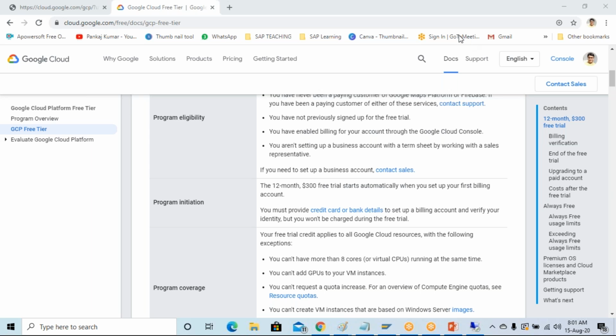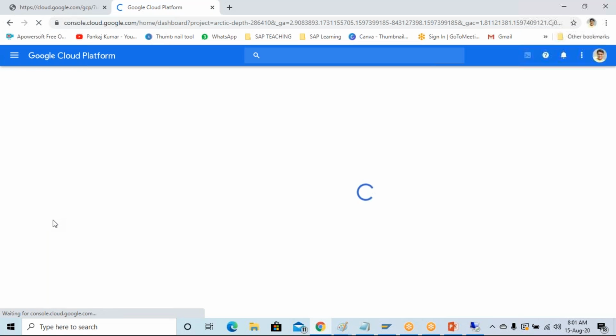Let's go here and go to the console. You'll have to go to the console where you will be able to see all your GCP related stuff. The first step over here, what we'll have to do.